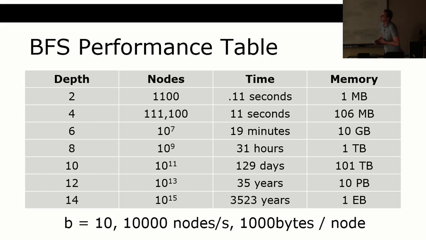Is it always necessary that there is a constant b, that is, the number of children of a node is constant? So we take the average or worst case usually. Okay. Yeah, but we choose some b. So for example, if we were analyzing chess, we would look at a bunch of different games of chess, calculate the average b, and then use that. Because at the beginning of a game, you have 10 different moves you can do, but in the middle of the game, you have like 60 different moves you can do, right? And the point here isn't to exactly get b correct, it's to show that it's exponential in time complexity, right?